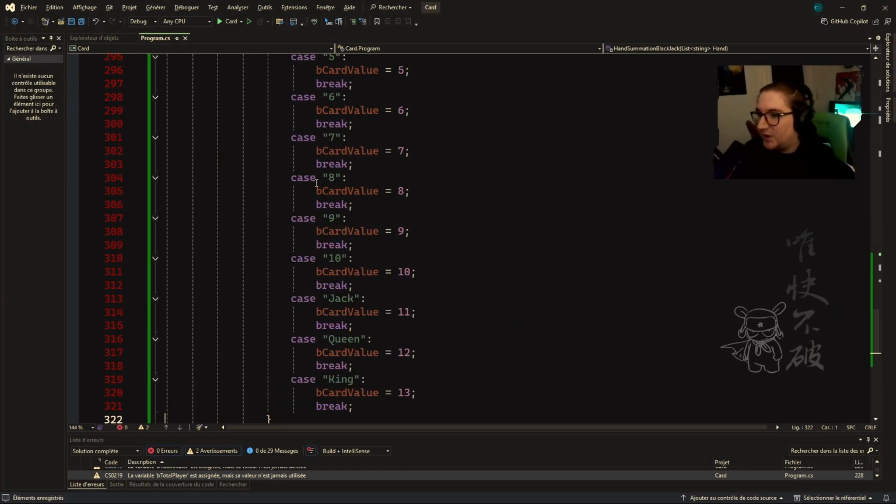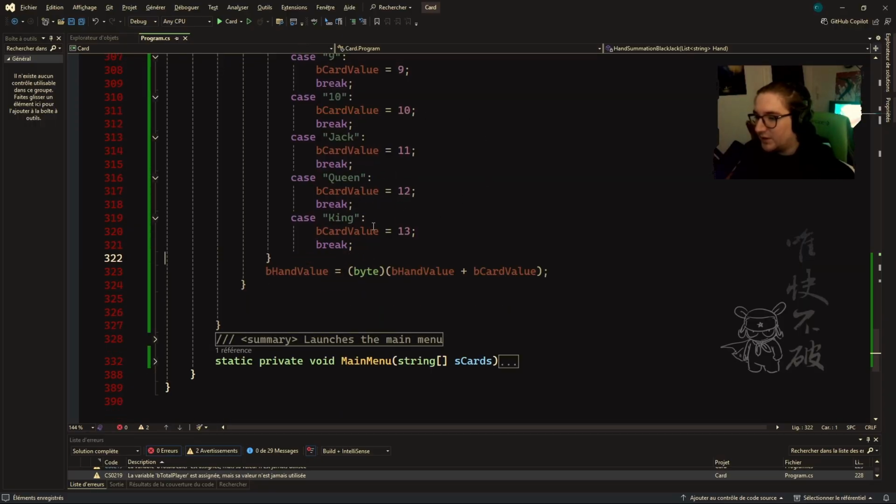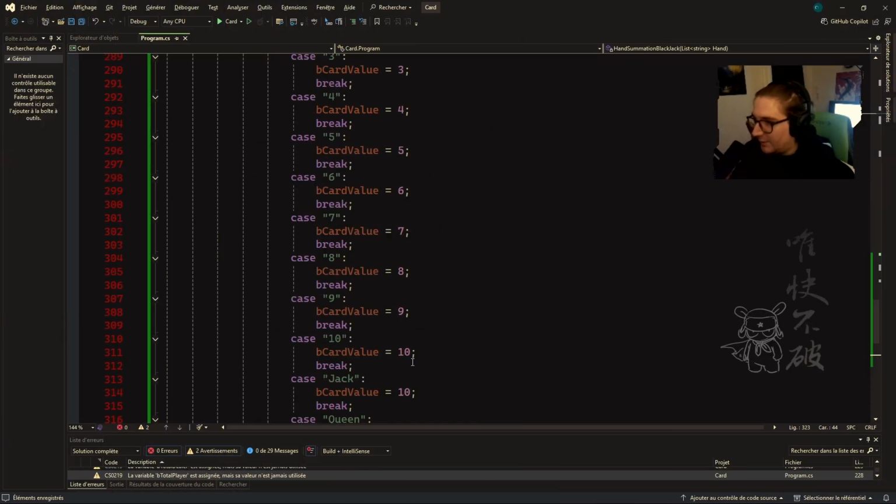So once we've done this and found the value of the card, which actually now that I'm looking at it, for BlackJack, this has to be all 10. We find the value of the hand so far by adding up its current value, so it starts off as 0, plus the card's value that we found here. And we have to cast it into bytes because I guess in C# there are no arithmetic operators for bytes. So it casts it into ints, so we have to recast it back into bytes. Now I'm confident this will work.